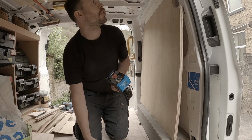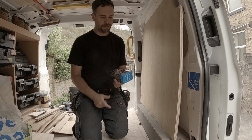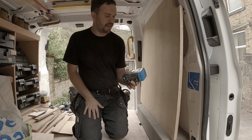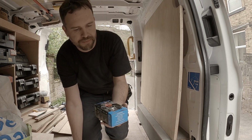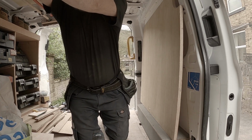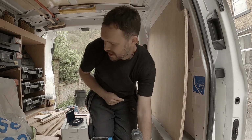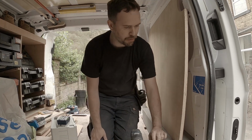I use these to go into the framework, the self-tapping, the beasts really. They go into some thick stuff. We had some fixing points here through some pretty thick metal that was already there, and yeah, they just went through it like it was nothing really. So if you're ever wanting to do any screwing into wood, or you're doing a similar van build, then yeah, these Tech Fast screws I would definitely recommend. You have to use a little bolt chuck on them to get on the ends, but I think that's just to give it a nice bit of grip. I think if you were just using a posi, you might end up threading it.